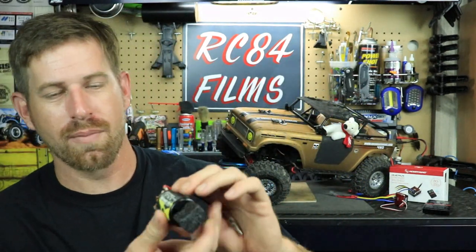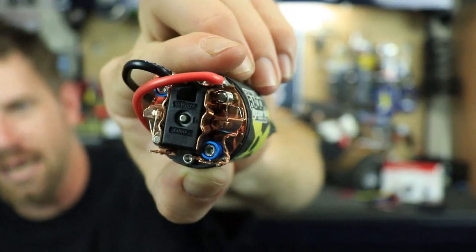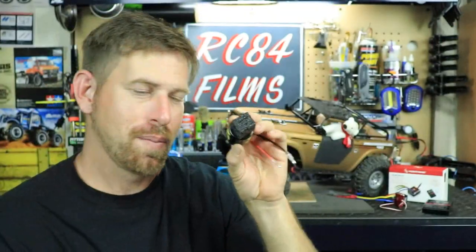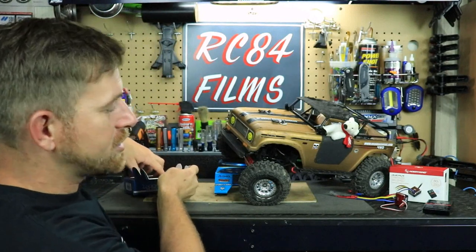So here is the motor. Beautiful motor. Really digging it, my friends. So I really can't wait to get that in there and see what this little motor here can do to the vehicle. All right, so let's talk about the ESC that I decided to go with.